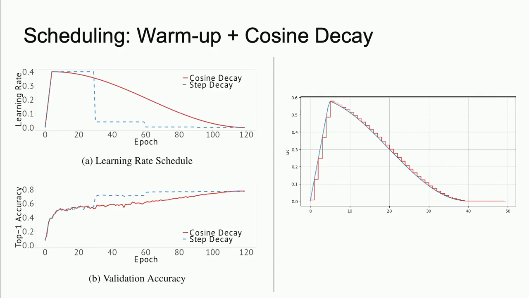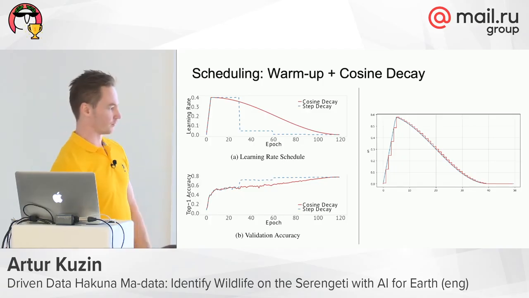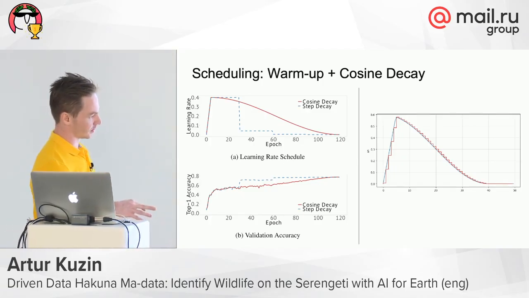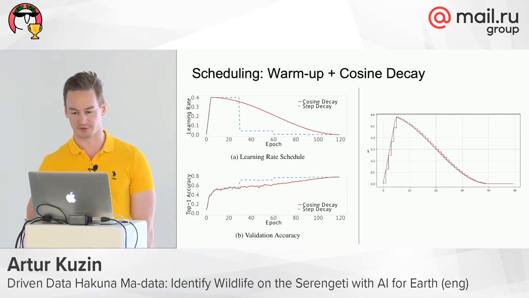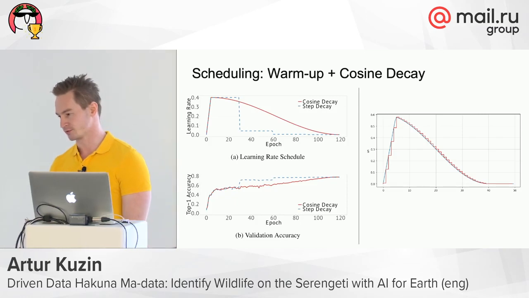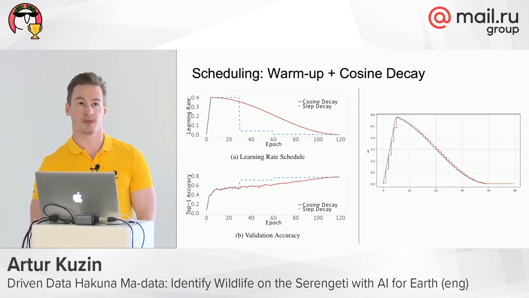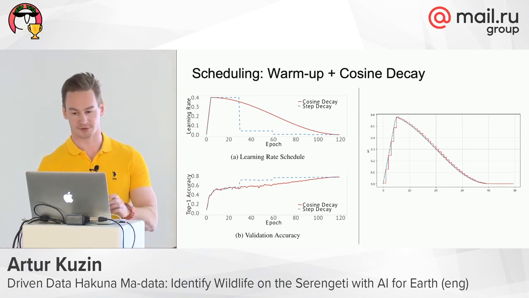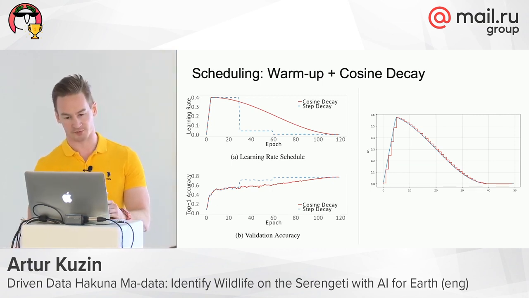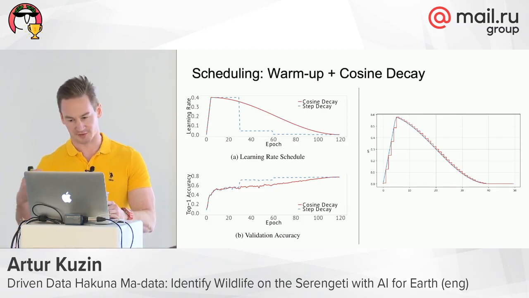Also, one little feature that I implemented is a kind of cooldown. As you can see on the right side of the slide, it's about 10 epochs at the end with the minimum learning rate. It's because you often achieve the most accurate checkpoint at the very end of the training, and you always think that if you wait a little bit longer, it will be more accurate. So I just added a few more epochs to not think about this, and I take the best epoch from the whole procedure without any frustration.